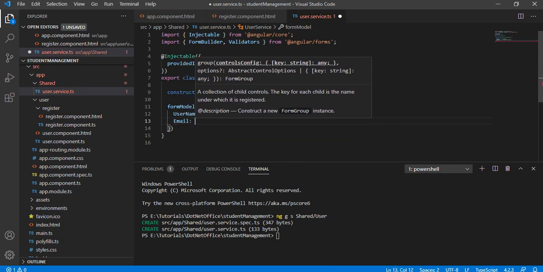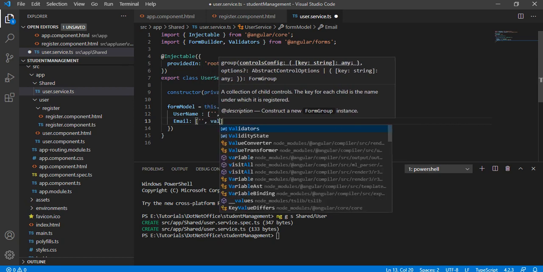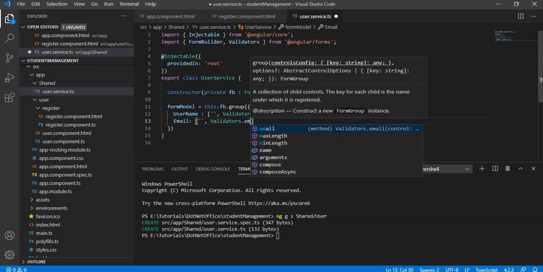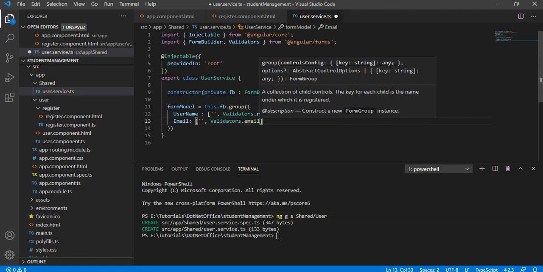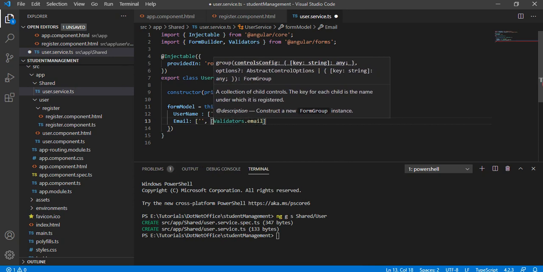email, colon, and this one is by default an empty field, and we want to make its validator email. Now if we want to take multiple validators, we have to take them inside the square brackets.